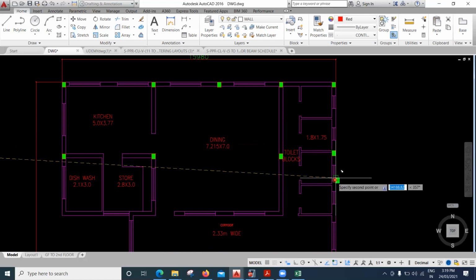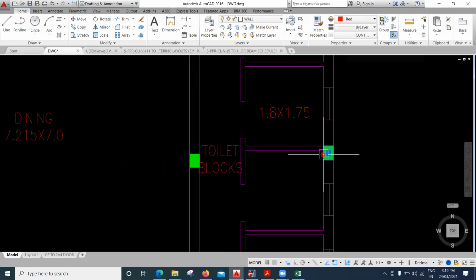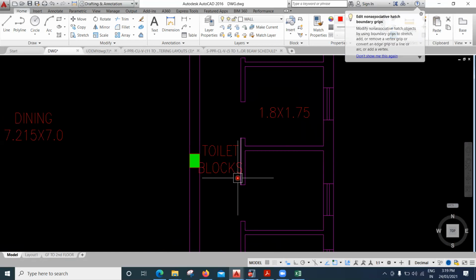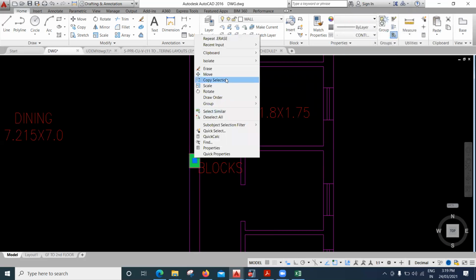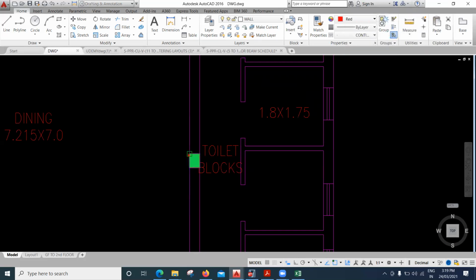Yeah, but there's slight variation in the placement what we have done. I'll delete this. I'll take this, the copy selection, click on this, click on this 90 degree exactly. It will come at 90 degree and place it here wherever it is required. Yeah, right.